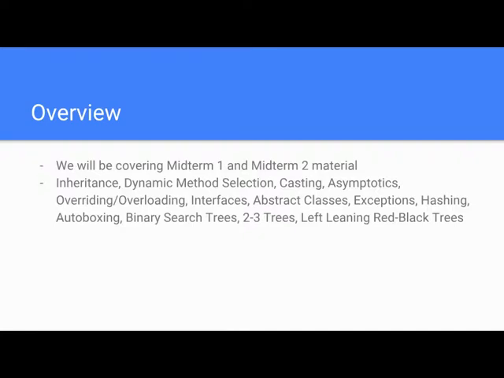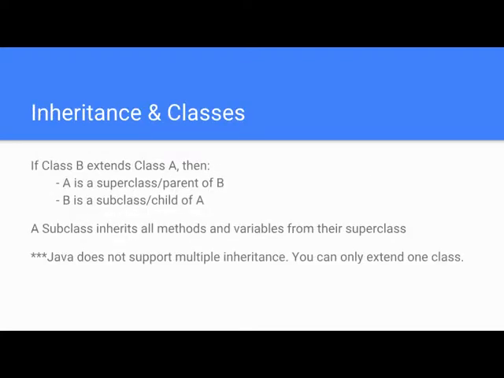So if you haven't done so already, please pull up the slides on Piazza, and it should be view only so you can follow along. So inheritance and classes. In Java, when we say class B extends class A, we can then, with this terminology, say that A is a superclass or parent class of B, and B is a subclass or child class of A. Hopefully this should be review for everyone because you have been coding in Java for the past semester.